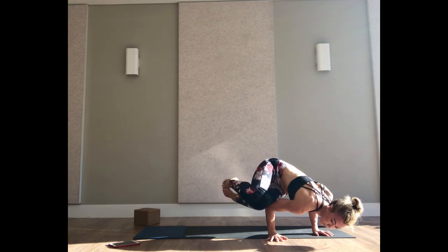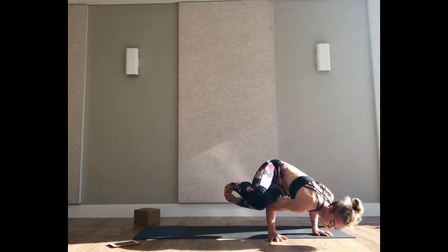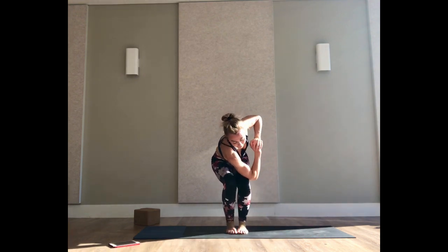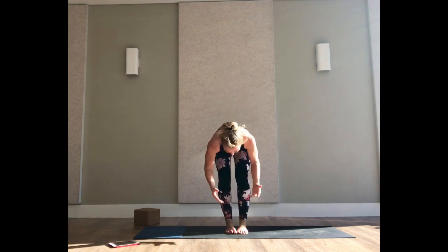If your hips are lower than your elbows, it's not going to happen. If your hands are too close, make sure they're at least shoulder width apart. Take another breath. Reach forward and then take your bow.